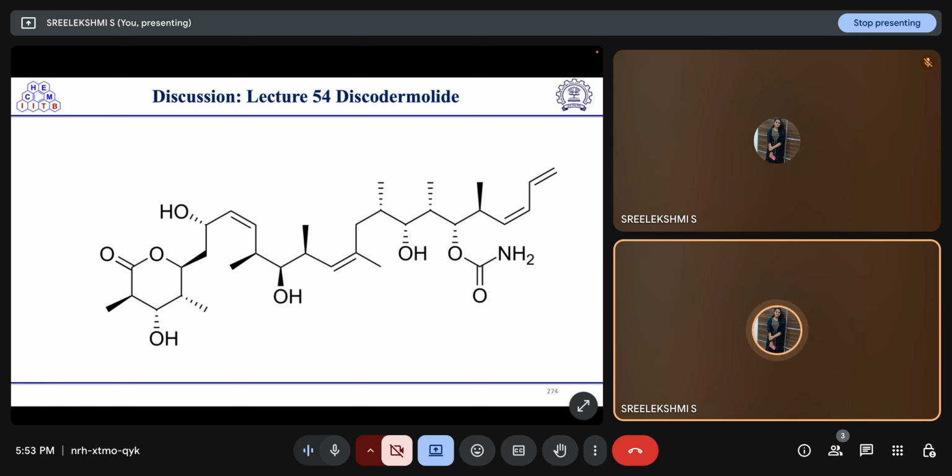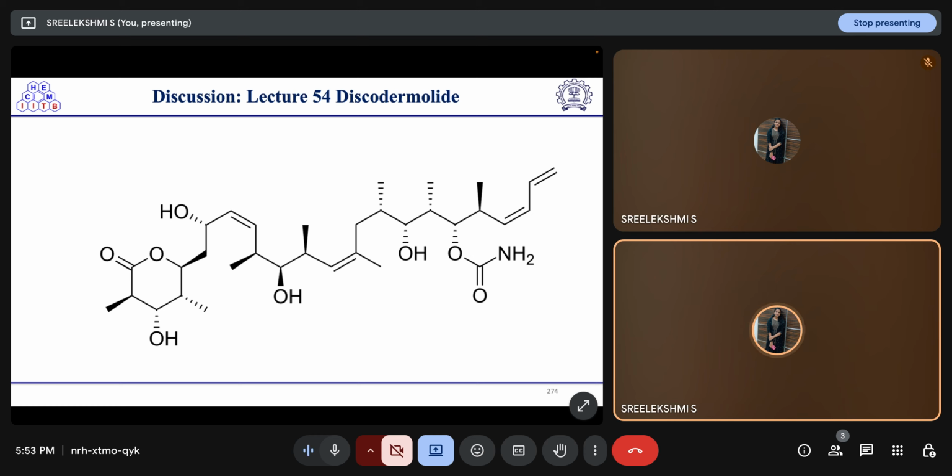Boron mediated aldol reaction, the total synthesis of plus discodermalide by Pearson's group. So, scientists at the Harbour Branch Oceanographic Institute have reported the discovery and structural characterization of the marine natural product discodermalide. This compound inhibits the proliferation of cultured lymphocytes, making it a candidate for use in immunosuppressive therapy.